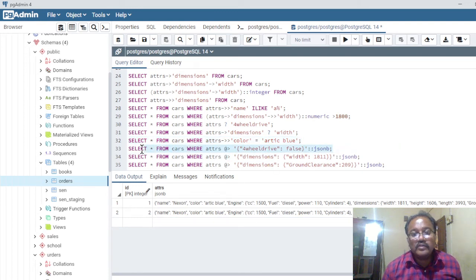Again, we are going to find this one. This is actually we are trying to compare JSON objects. Earlier, we were trying to do based on text searches. Now, actually, we are trying to compare based on JSON objects. So, here you can see we are using this particular symbol for comparing JSON objects. Earlier, we were trying to find out if a particular attribute is available, to list all rows with this particular four-wheel drive available, then we'll use the question mark to compare based on the string. That is, to compare the text, we'll use the double greater than symbol like this.